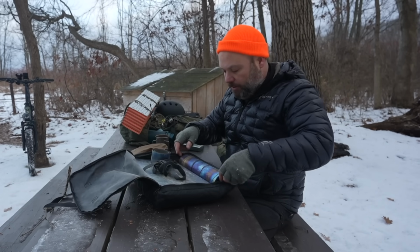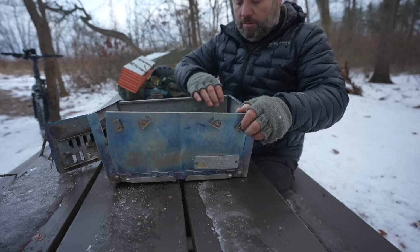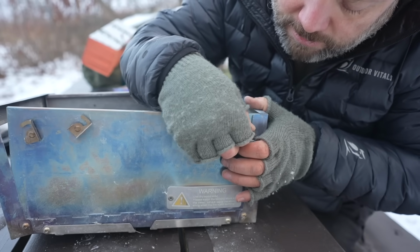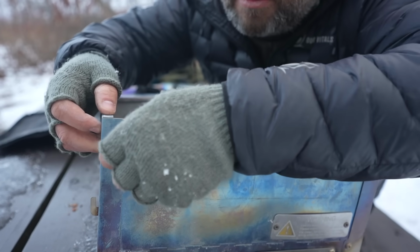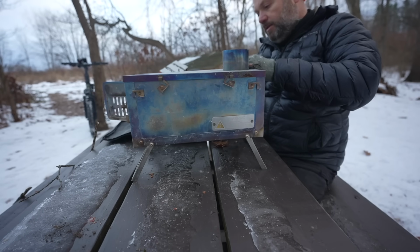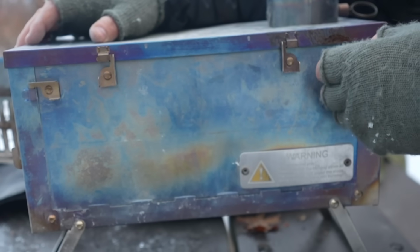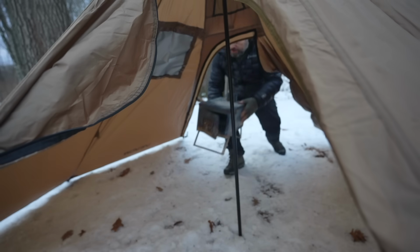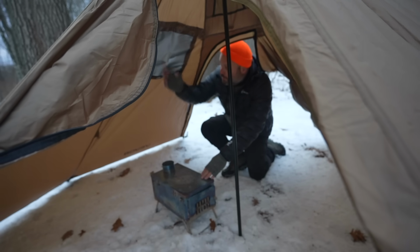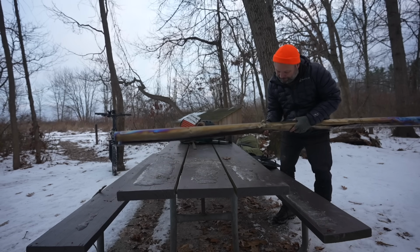So yeah, I've got my Winterwell stove with me today. This is my lighter weight backpacking stove. It's just got these tabs that kind of twist. And then you just sort of go in there like that. Pull our feet up. Put our lid on. And then either side has these tabs. Here, I'll show you. These go in just like that. And that's mostly the thing put together. It's pretty quick. Okay. And then we're gonna come in here. I'm gonna put our stove about like that, roughly underneath there. There we go.